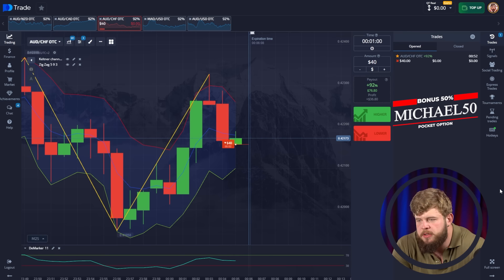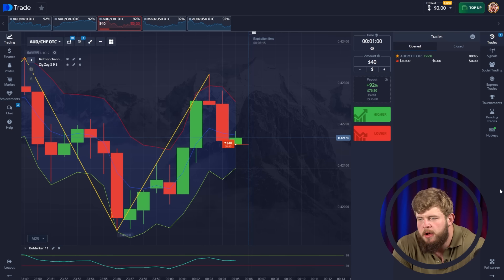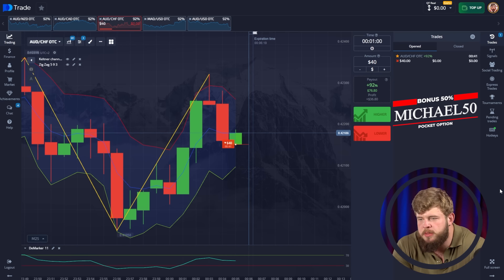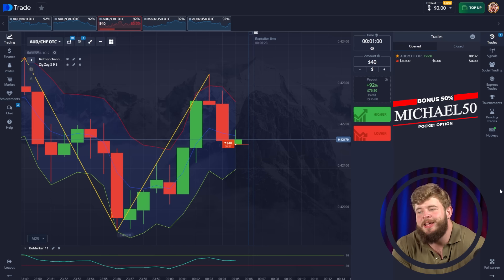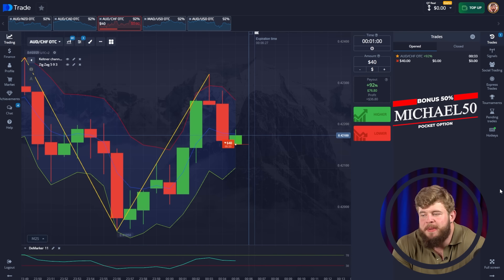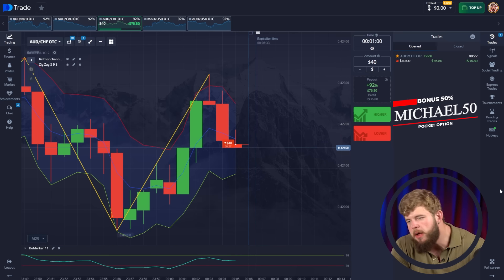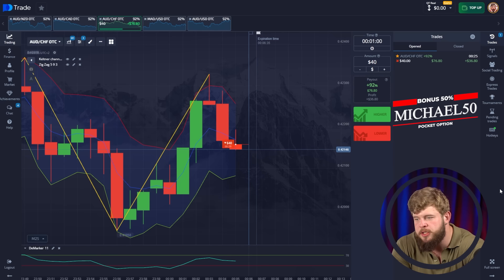Let's start — just give me several seconds to choose a currency pair. Okay, we have already opened a sell position. We are trading USD/CHF right now. We opened a sell position here because you can clearly see that we have a pullback reaction from the upper edge of the Counter Channel. We have broken through the middle line of the Counter Channel and now I'm quite sure the price is going to hit the bottom line.